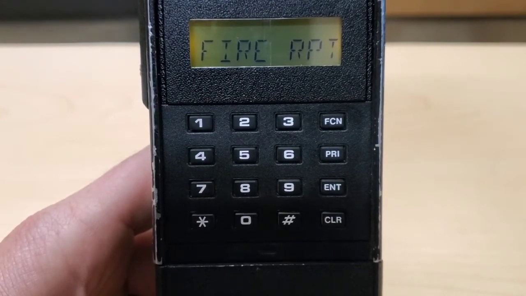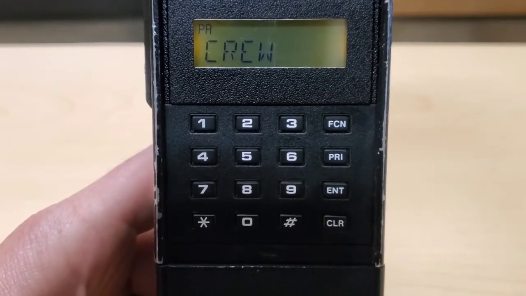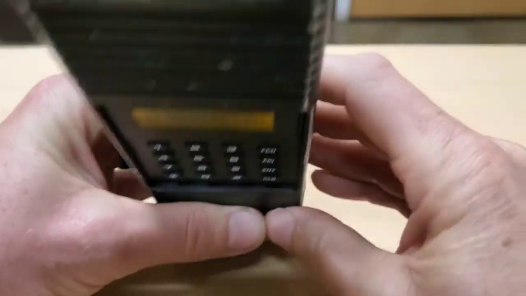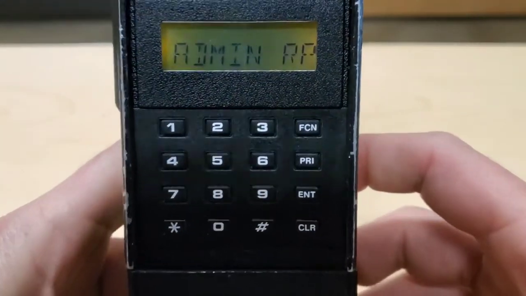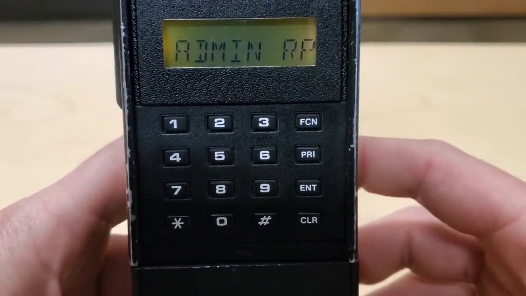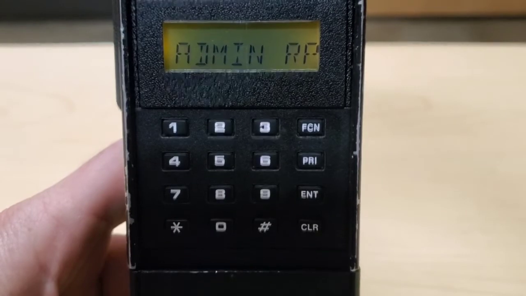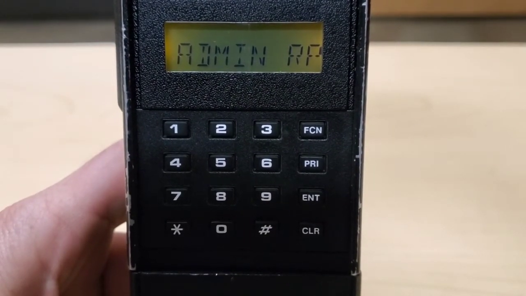So I showed you that channel 4, which in here is crew, is still the priority channel. Let's move off of channel 4. So now we're on channel 6. Toggle switches down. Recall back to how I set the transmit on priority 1 feature, which was number 3 in that first group. When I flip up this priority toggle switch, what's going to happen? I'll give you a second, think about it. Let's see if you got it right.